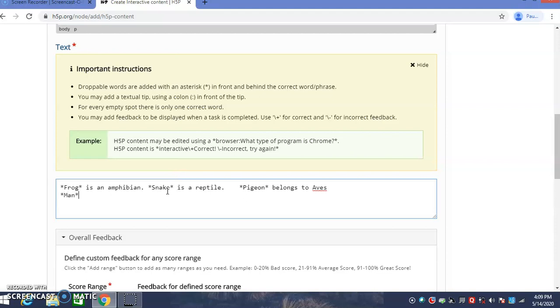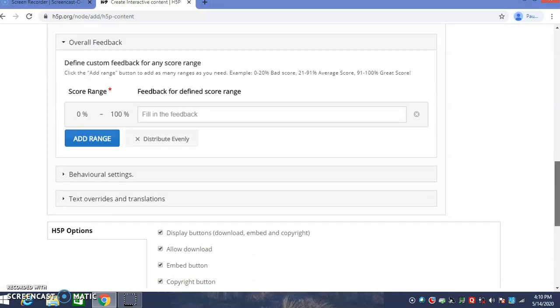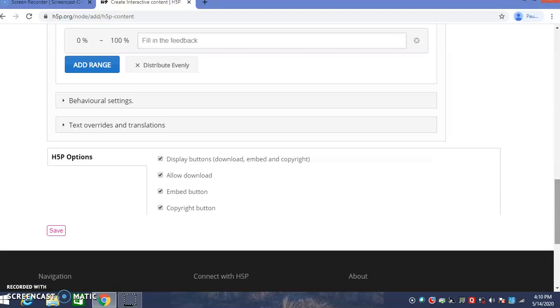Man is an example of mammals. So in this case we have given 4 animals and their classes. Now we will scroll down, and we'll just say save and see what it looks like.